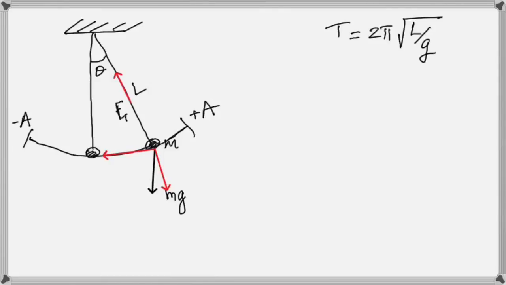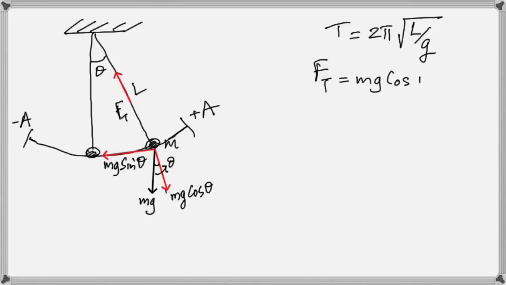All right, somebody tell me the numbers and we are done. If that is theta, let me write this mg. This is mg, isn't it? So what's that red arrow? You have mg and you have theta there, so wouldn't this be mg cosine theta? And what would this be? mg sine theta. Tell me this. Isn't the tension equal to mg cosine theta? Yeah. Tension is equal to mg cosine theta.